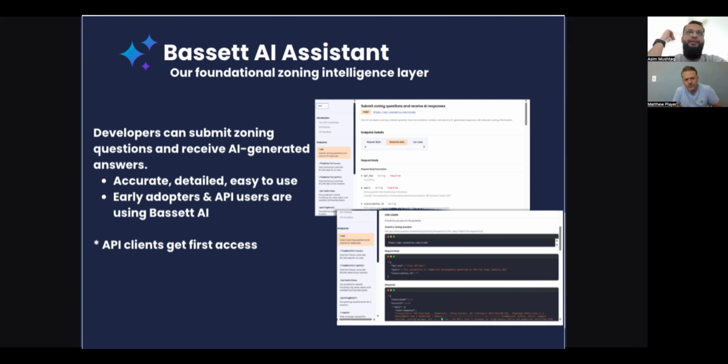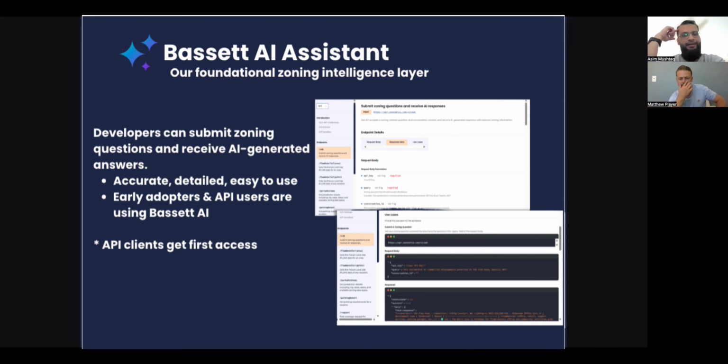We have been using it internally quite a fair bit. I mean, our zoning analysts have been using it. To be honest, I have started using it myself. So if we get a question from a customer about a particular zone, we used to go through the code and do all of that to make sure that the data is correct. But of late, if you get a query, I just put it in Basset and see what the results are, because with Basset, you also get the reference to the exact code.